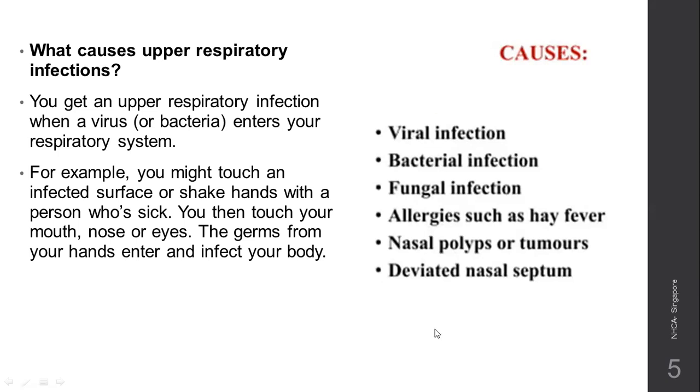So causes could be viral infection, bacterial infection, fungal infection, allergies such as hay fever, nasal polyps. Those who have nasal polyps, when you look into your nostrils using a flashlight, you will see a mass. Usually, you will find a mass on the right nostril. Nasal polyps is very common inside your right nostril.